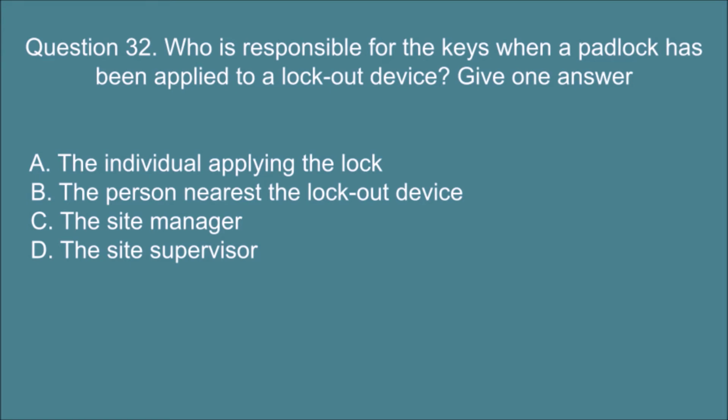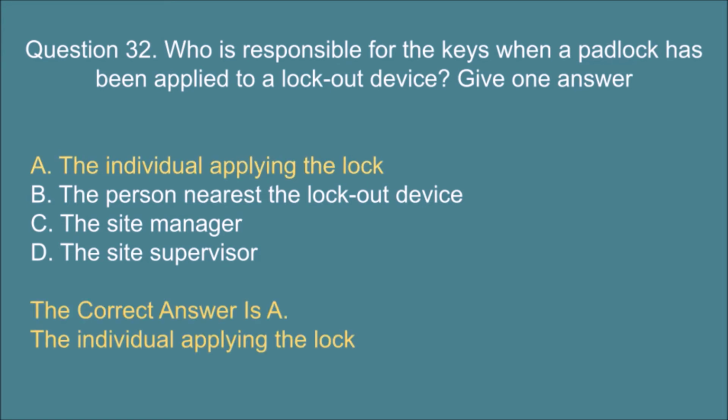Question 32. Who is responsible for the keys when a padlock has been applied to a lockout device? Give one answer. A. The individual applying the lock. B. The person nearest the lockout device. C. The site manager. D. The site supervisor. The correct answer is A. The individual applying the lock.